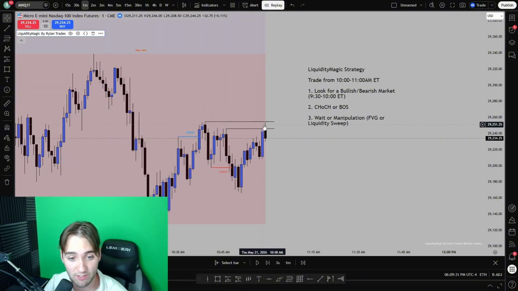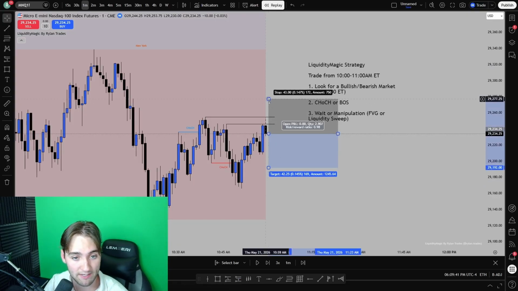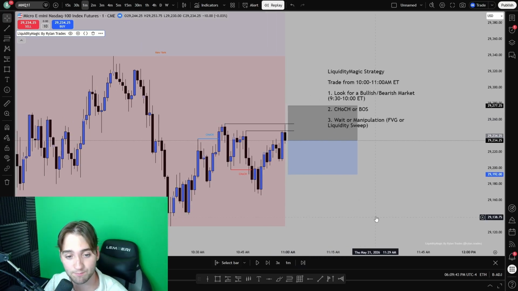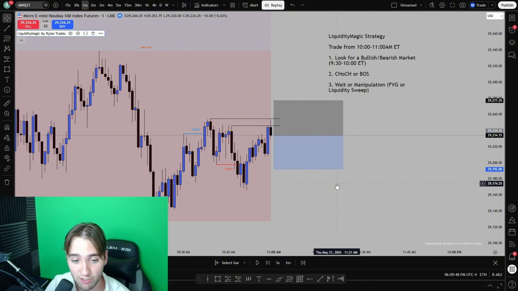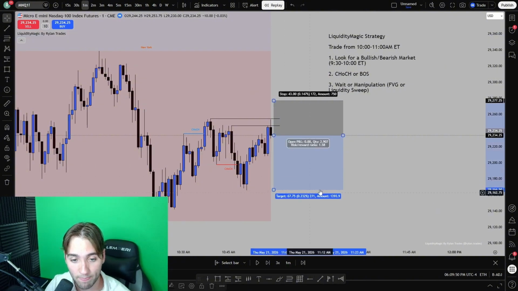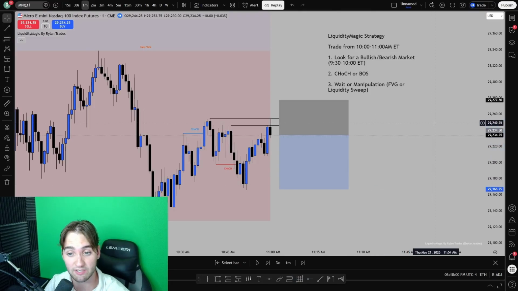Now, since we hit one of these liquidities, but not the top one, however, I'm still going to take a position because we are rejecting off of that liquidity, just like this. So our stops, I'm going to put mine slightly above the liquidity sweep here, or the second liquidity. And then we're simply just going to go ahead and target a low, or we could use standard deviation if you guys want to use standard deviation again.